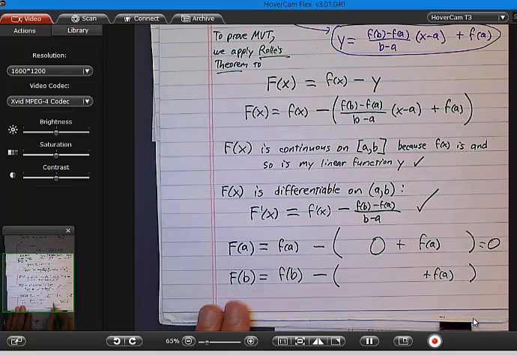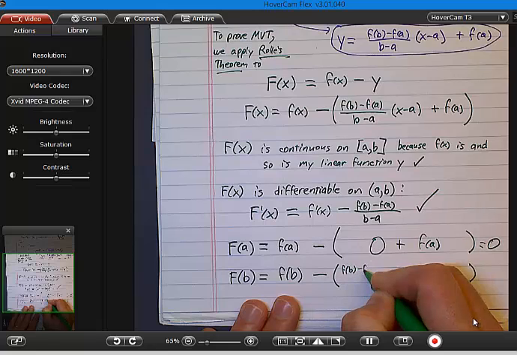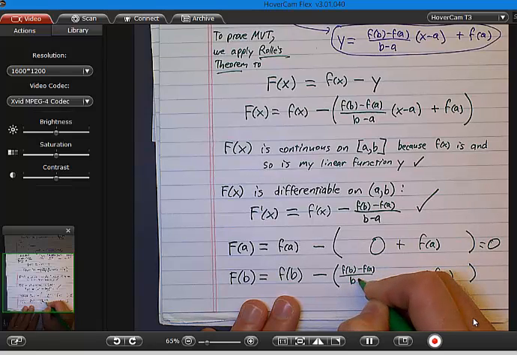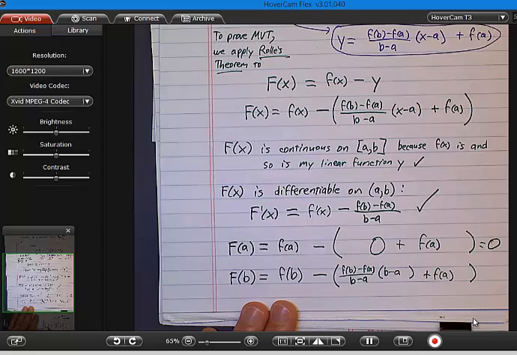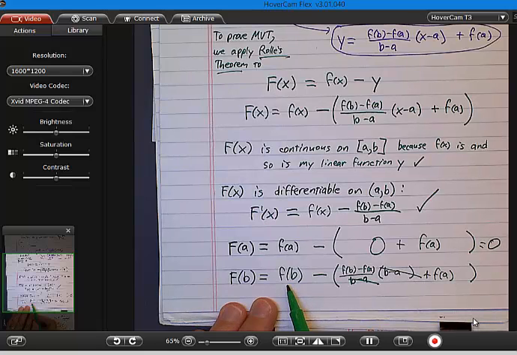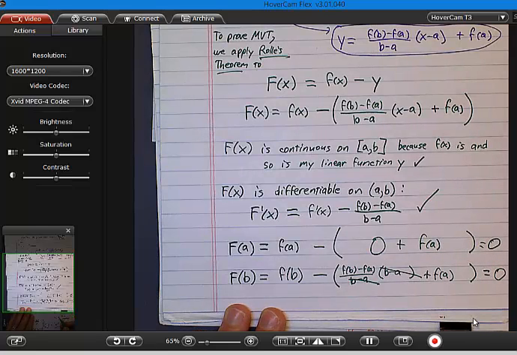What happens here, this is maybe the interesting part, you have f of B minus f of A over B minus A, but then what are you multiplying by? B minus A. So what happens? B minus A is canceled. See that? So now f of B minus f of B, that's 0, plus f of A minus f of A, the whole thing equals 0. Okay?